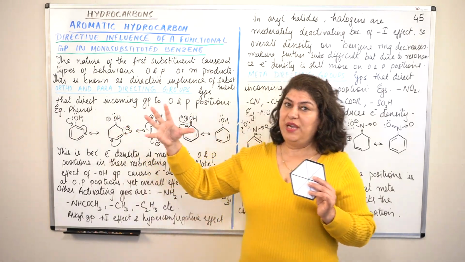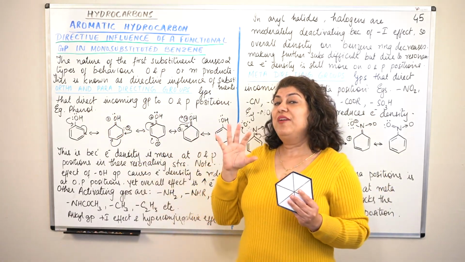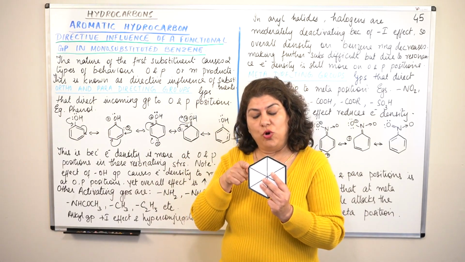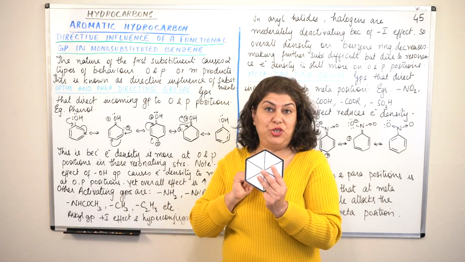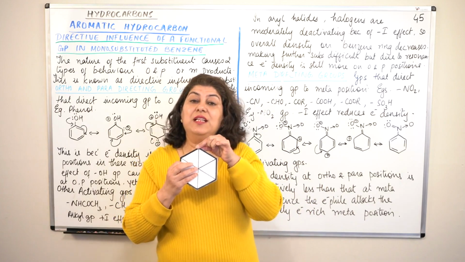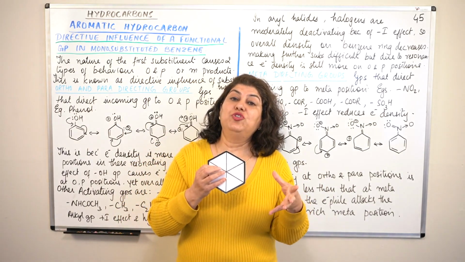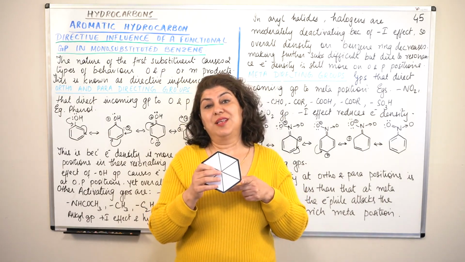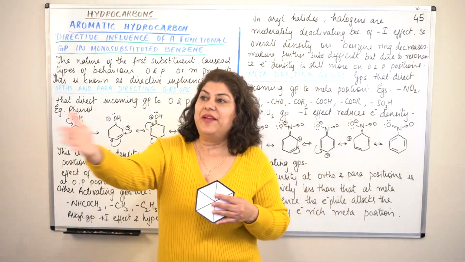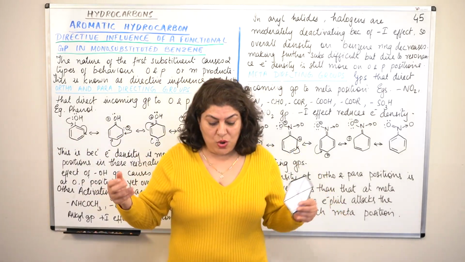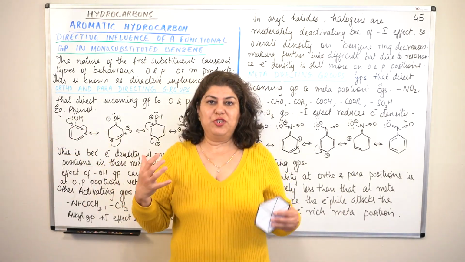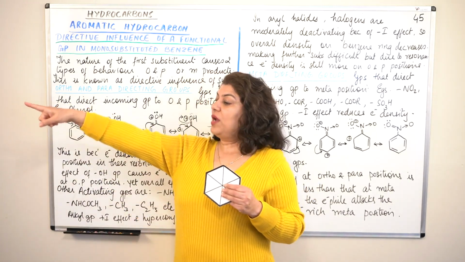So, one kind of behavior is seen that certain types of substituents affect the second substituent in such a manner that it can only attack either the ortho position or the para position, not the meta position. And the second is that there are certain kinds of substituents which, if present, will not let the ortho and para substitutions occur. They will only encourage meta substitutions. So the presence of one substituent is giving a direction to the second incoming group. It is as if one student has already come into the class and there are other children who are walking in, and that person assumes a leadership role and tells them, okay, if you're coming, why don't you sit here?